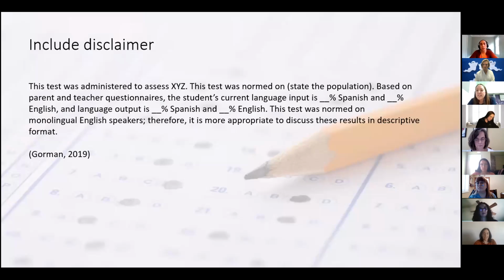Sarah, do you know if there's a Spanish version of the CELF 5? They were supposed to be coming out with one, and then never did. Our clinic definitely doesn't have one, and I don't think it's out yet. And last I heard, they were planning on just skipping the CELF 5 and going right to the CELF 6. But no, as of right now, to my knowledge, there's nothing. But yeah, so I would include this disclaimer.